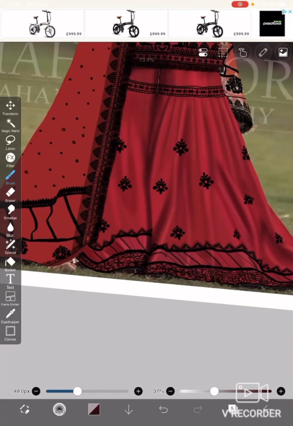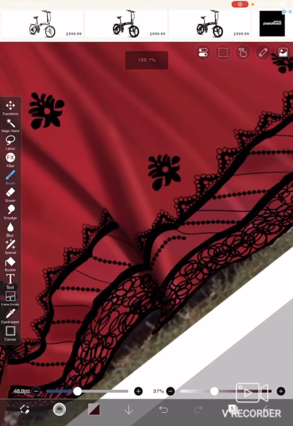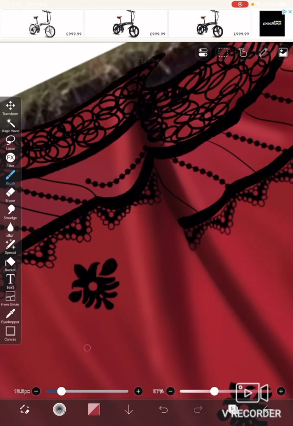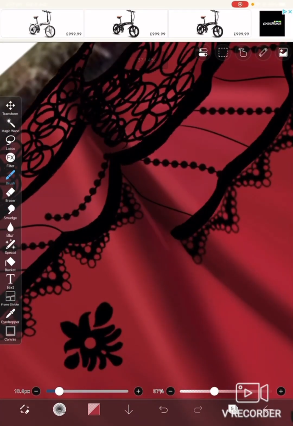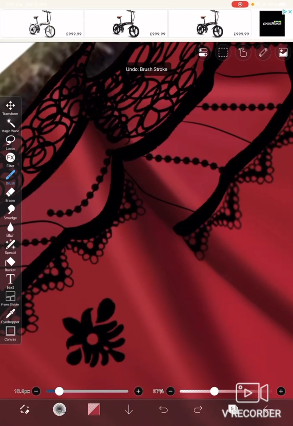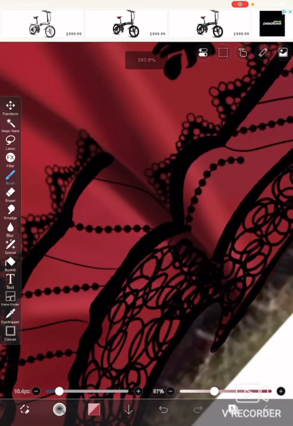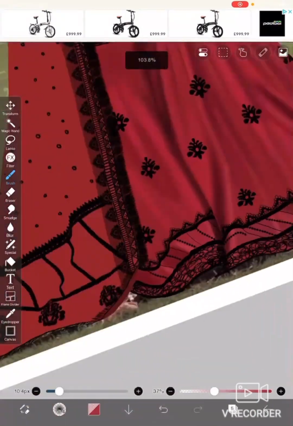Now see, it does look okay. I'm going to add a little highlight here as well. I'm using the word highlight because highlight means lighter shade. Now see, I've just added a straight line right next to the dark.